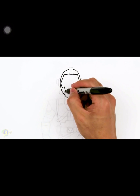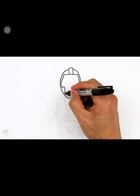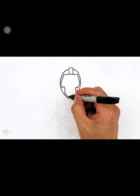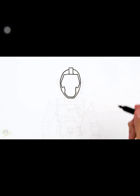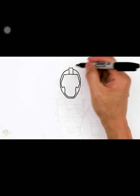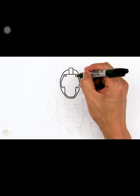and then we're going to come down, and then now this part's easier. We're just going to draw in the same shape we did on the outside, so we're just giving it some thickness. Okay, so that's the overall visor, and then we can add in a little bit of detail here on the top. Add in two little rectangles.